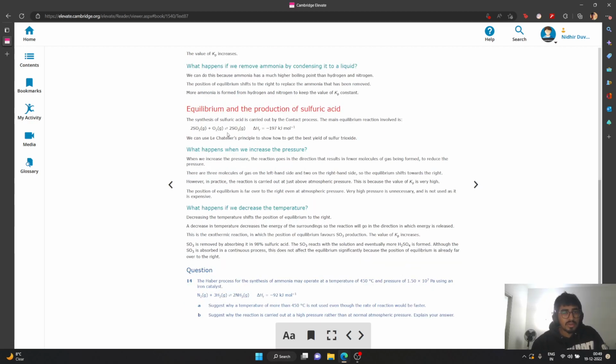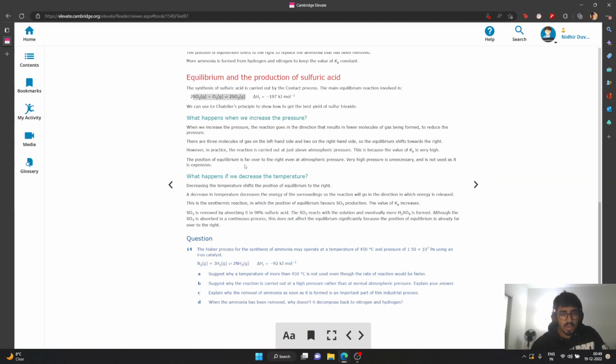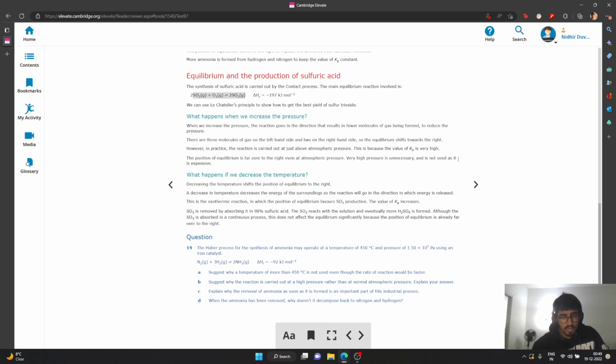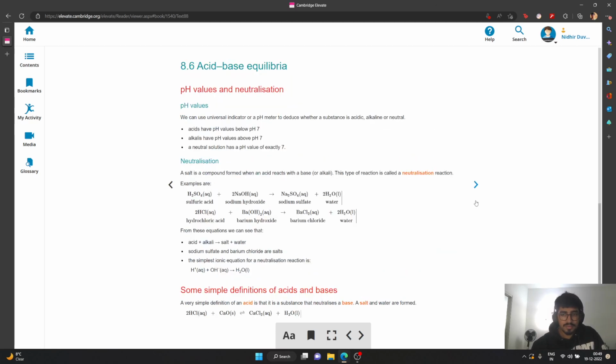Okay. So similarly, this thing right here, you can follow it. What happens in this reaction if we increase the pressure? I'll just tell you the answer. It will move to the right. Take a moment to think about it. Okay, what happens if we decrease the temperature? Again, just giving you the answer, it moves to the right. Try to think about why that is. Again, if you're not able to follow, you can talk about it, or it's also given in the book.